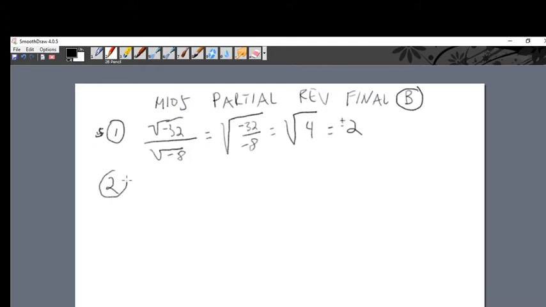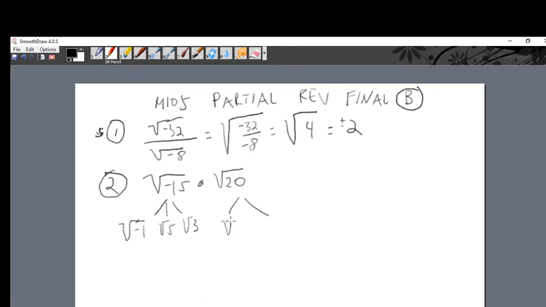Here comes problem number 2. What if you have this following radical situation? Square root of negative 15 times the square root of 20. Here's what I suggest to do. Break this down into pieces. The square root of negative 1, but we're going to do it a little faster than we used to. I would not write the square root of 15, which is true, but I'm going to start breaking it down into 3 pieces right away: square root of 5 and square root of 3. That's all true. Negative 1 times 5 is negative 5. Negative 5 times 3 is negative 15. It breaks up.